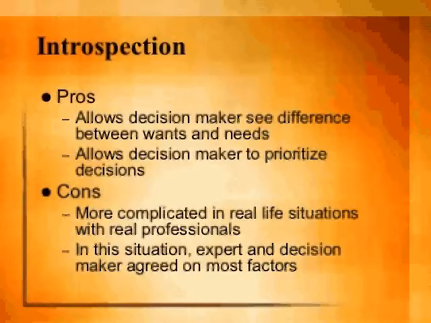Also, in this situation, the expert and decision maker agreed about the importance of many of the factors. This method would probably be more useful in situations in which there is more disparity between the expert and decision maker, as it is in this type of situation that it would be hard to determine the importance of certain factors.